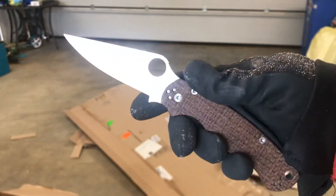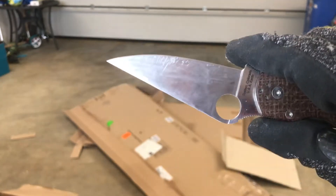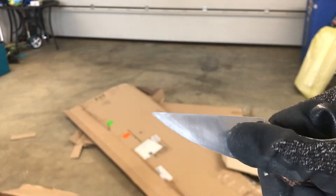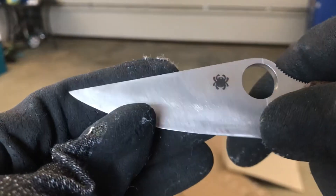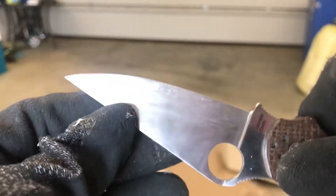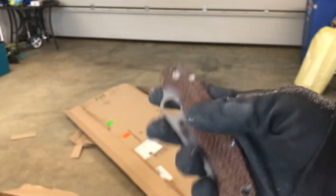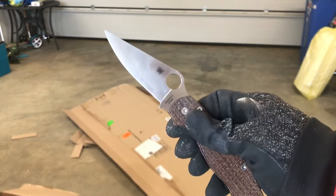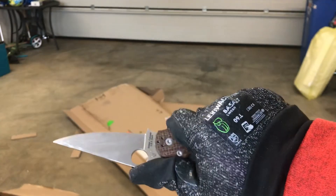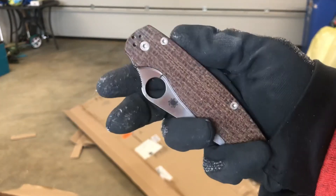I definitely recommend people giving this a try if they are not happy with the cutting performance of their knives. Yes, you kill the finish — you completely kill the finish of the blade, especially since some of those knives come with really nice toned finishes. This is not something anybody is going to call nice by any stretch of the imagination, so that's something you have to accept. But you get a knife that actually works really, really well. The rest of the mechanics is awesome; I love using it, I can use it with gloves, I really like the PM2 for that. Convexing the edge can give you an edge over other knives.